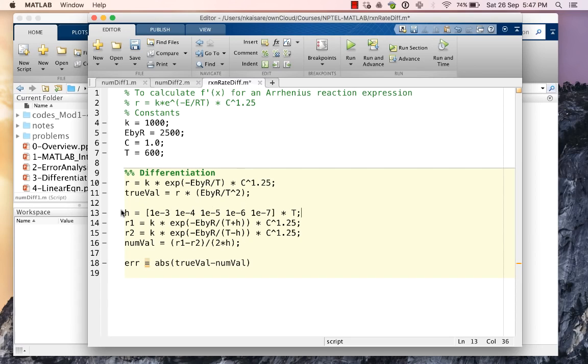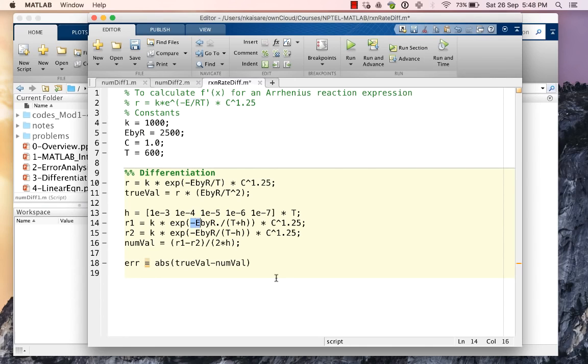Now because our step size is a vector, as we have seen in the previous lecture, in order to obtain all these results in one go, we need to replace the slash with dot slash. This guy is a scalar, and when we want to divide a scalar by a vector, we need a dot slash.